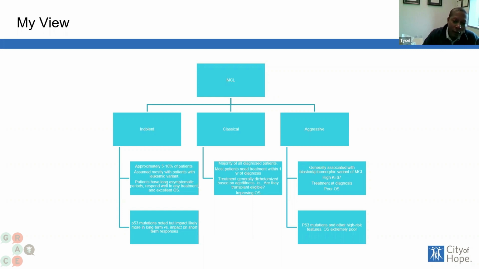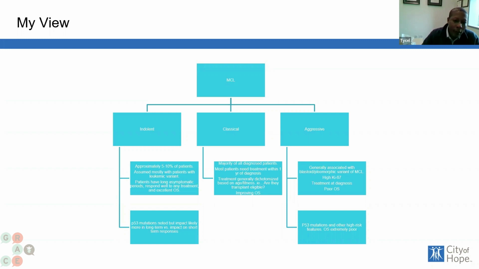There are certain features that we can use to identify aggressive patients, such as how angry the cells look under the microscope when the other doctors look at it, and how fast the cancer is growing. Typically these will lead to more aggressive features in the cancer. As would be expected, it typically leads to poor outcomes, as patients with these sorts of aggressive mantle cell lymphomas do not typically respond as well to our standard treatments and typically do not live as long as the other two categories we discussed previously.